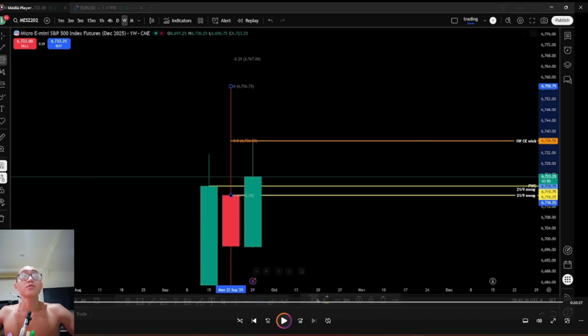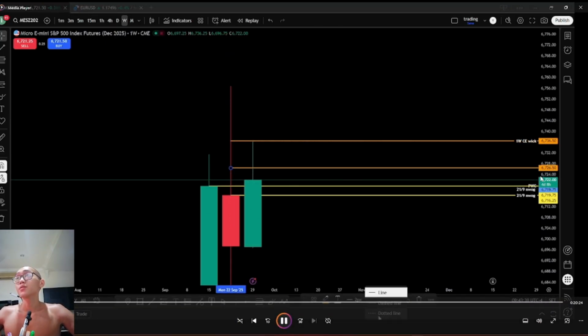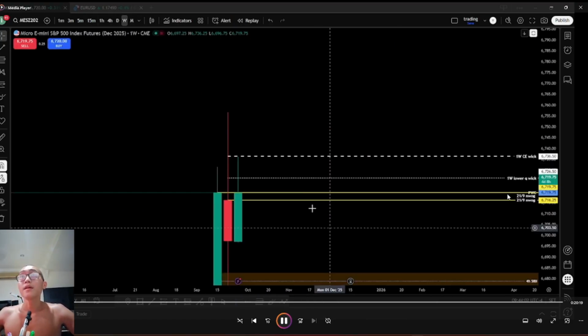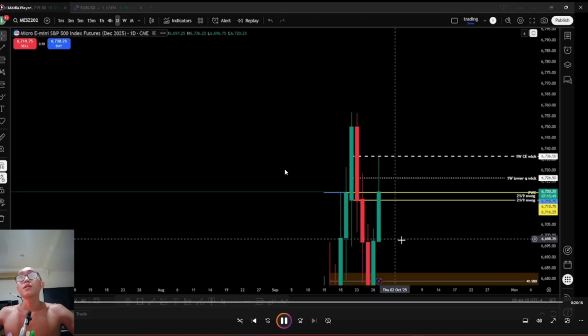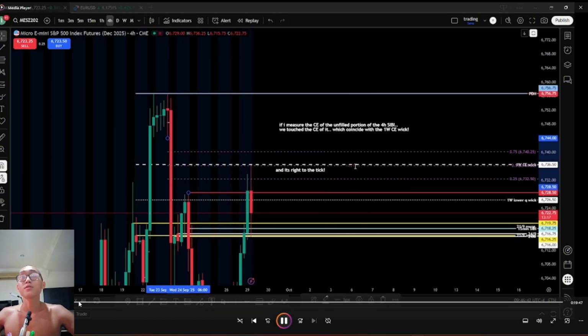What I'm seeing first on this weekly chart is basically this CE week that I measured. Okay, 6736.5. We reached up there, we rejected lower right here. And then I'm also seeing the lower quadrant level, which is 6726.5. So these two will be the two important levels on the weekly chart. And we already traded below the previous week close. That's not the thing.